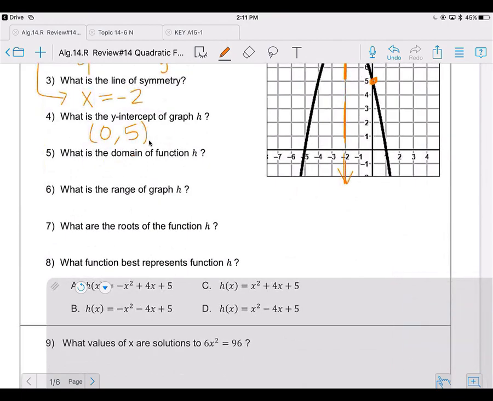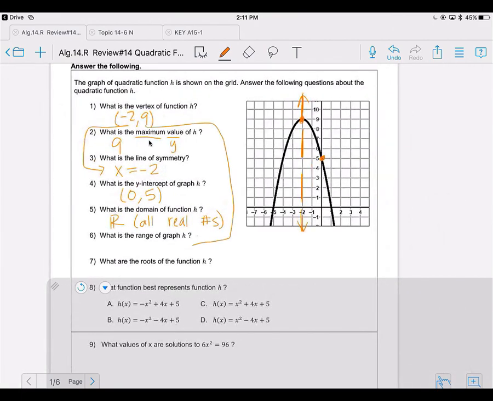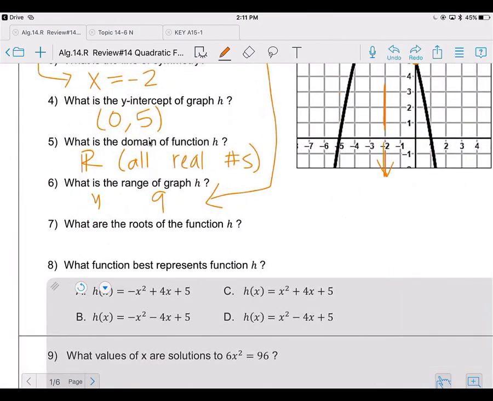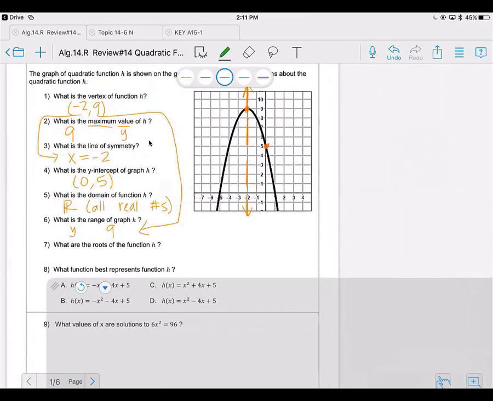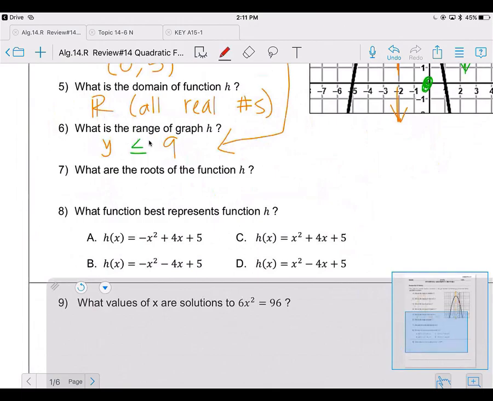The domain of all functions, no matter what they look like, is the double R, which means all real numbers. So you could see it as the double R, or you might see it in words as all real numbers. Your range is always related to your vertex, and range covers y's, so range and value both cover y's. Now for my range, I'm starting at 9 up here, and my graph is going down. So if I compare something lower, 0 is lower than or less than 9. So my range is getting less than 9.